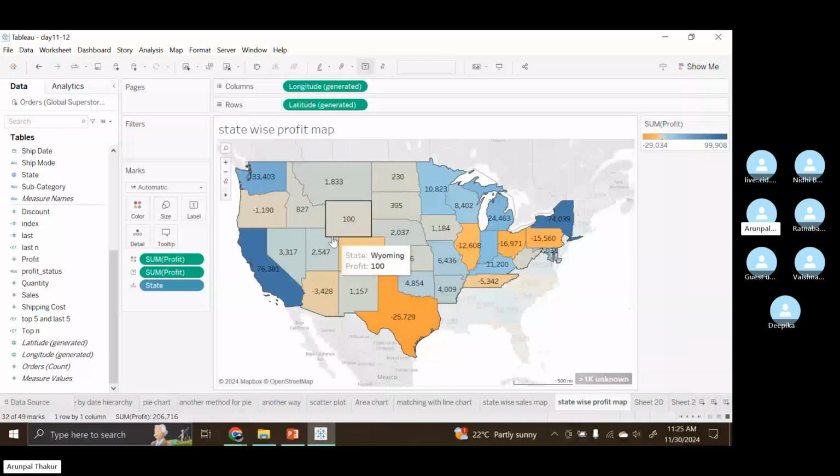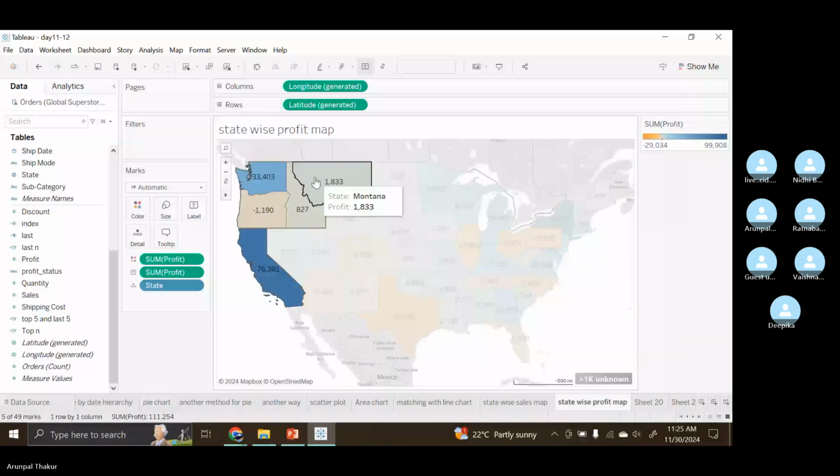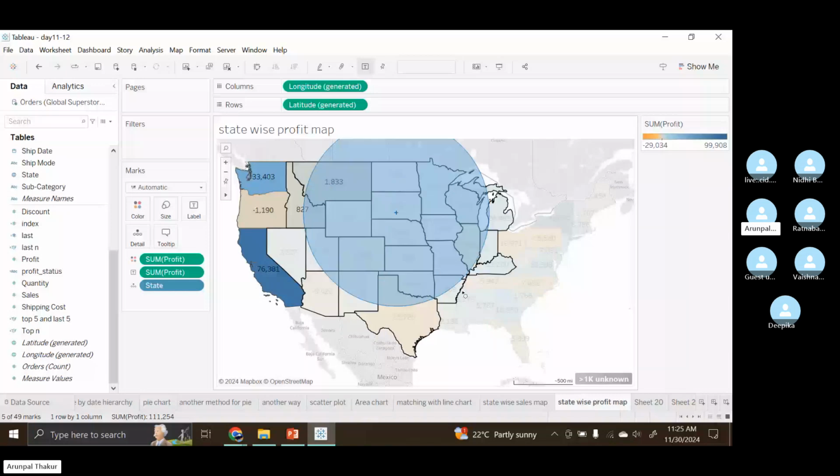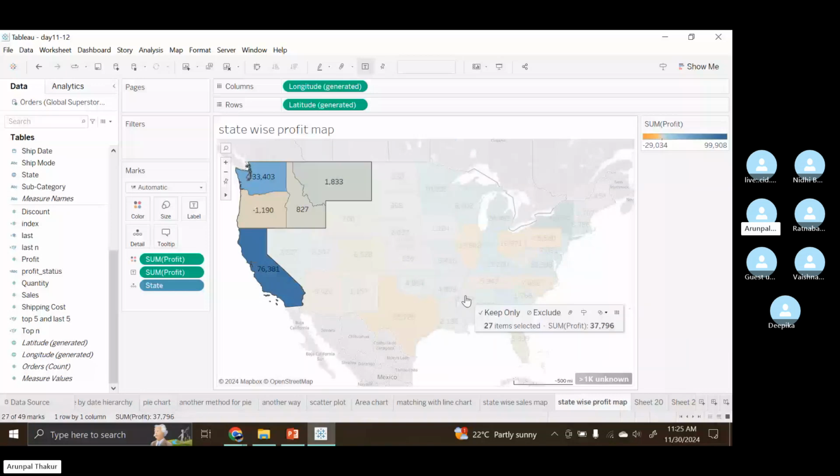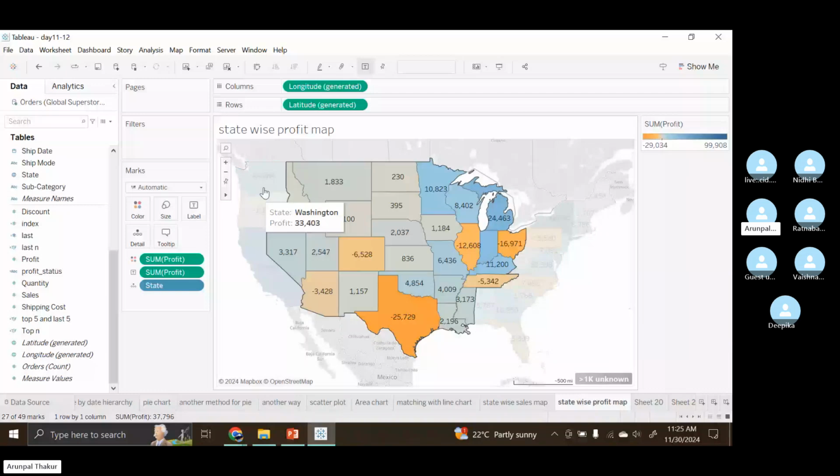So this much part is highlighted. Another way of selection is this circular one, which selects in a circular manner, whereas the square selection selects in a square manner. So these are the three different options for selection.